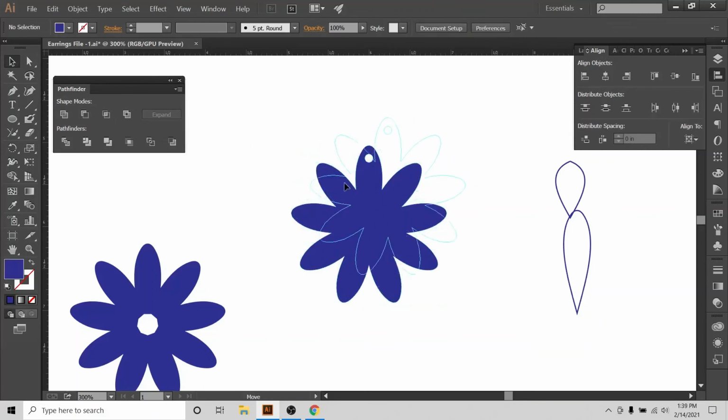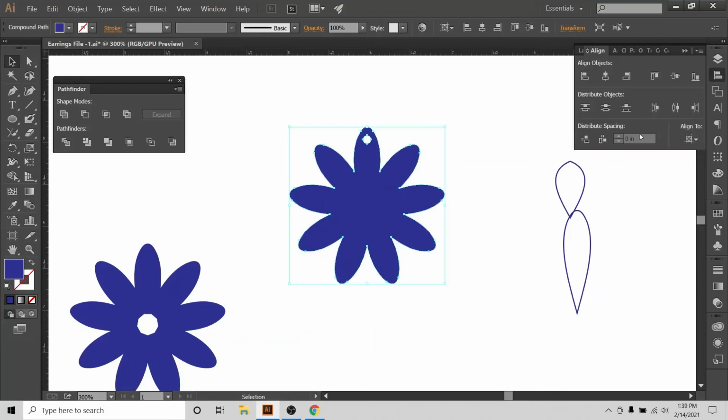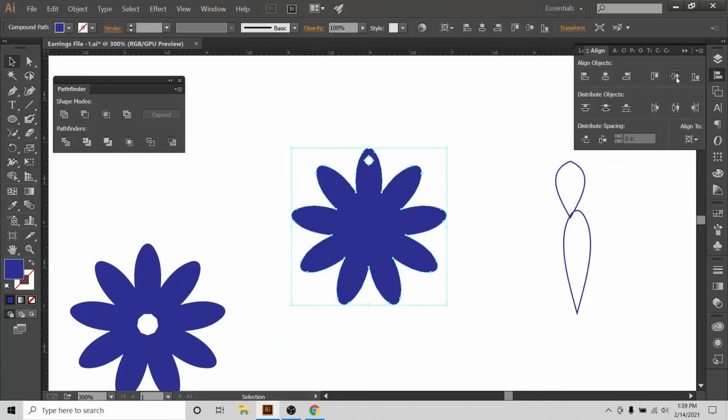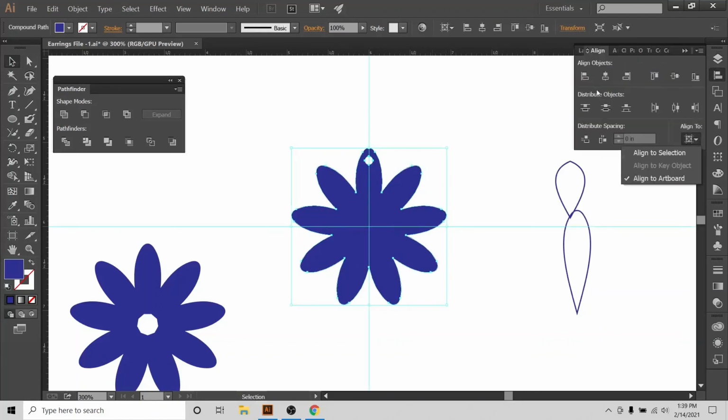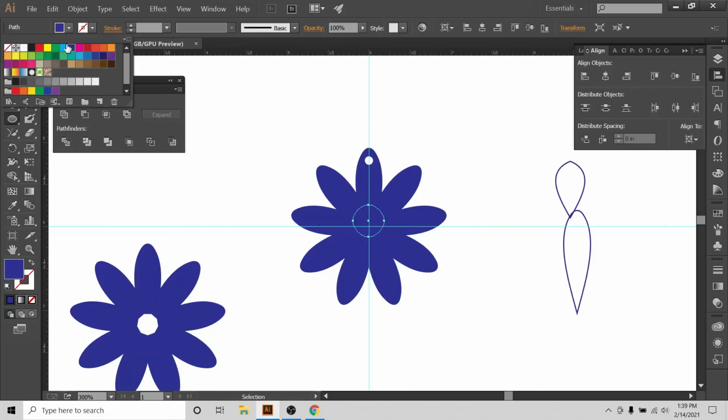You can sell this as an earring design, and this is your choice. I'll bring up my guides again so I know where the design is. Now you can sell it like that, and if you want, you can work further on it, like punch a little hole in the middle just to make a nicer, beautiful looking earring.